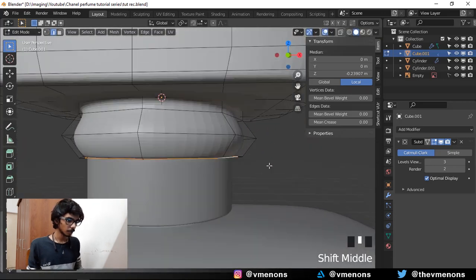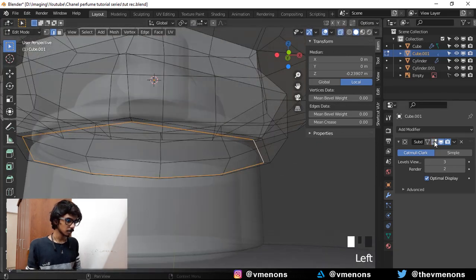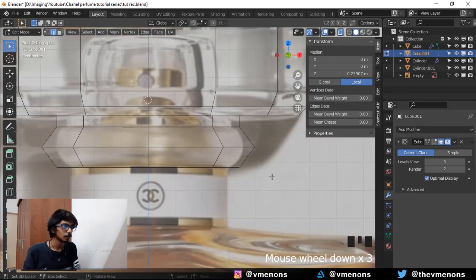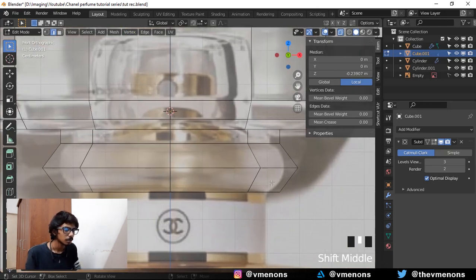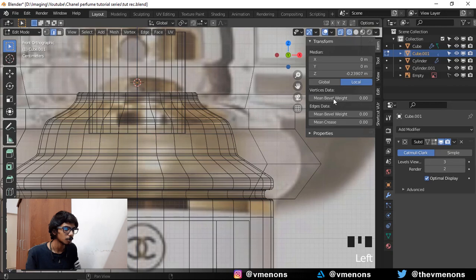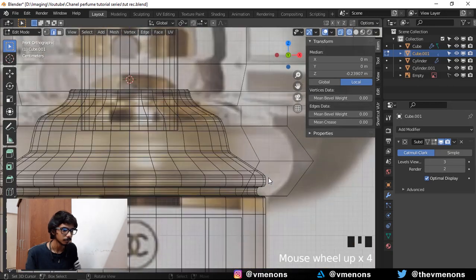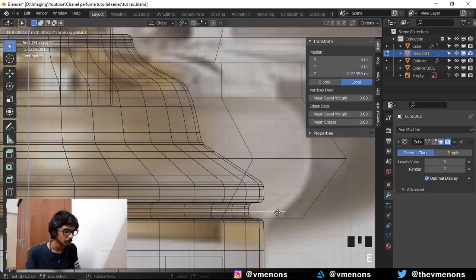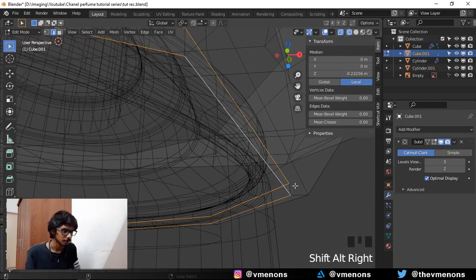Cool. Okay. Alright, the next thing for us to do is to cancel, hide the subsurf, and you just have to follow this thing over here and then you have to follow that. It helps to go into wireframe so that you can see the shape of the bottle too. Okay, now let's hit E and you can see right away that it's not thick enough.